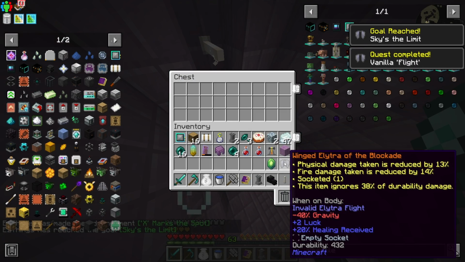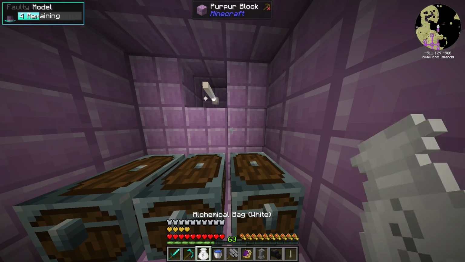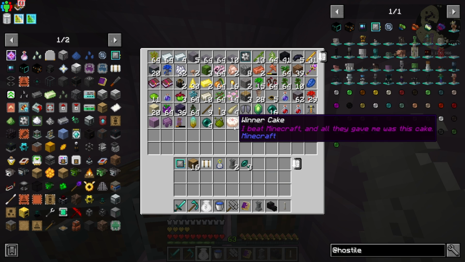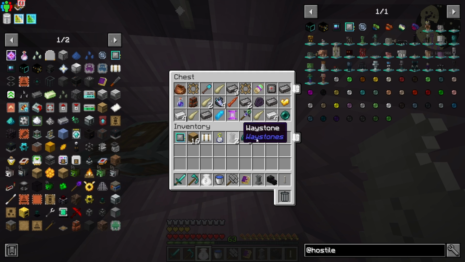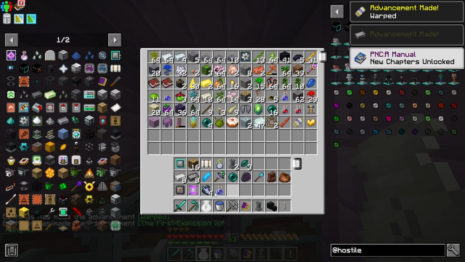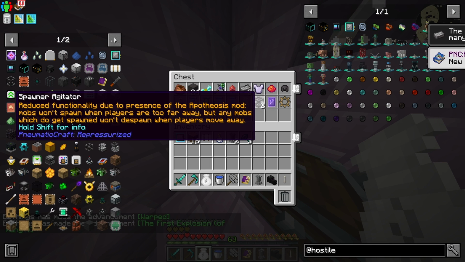Winged elytra of the blockade. This is a legendary item. Another legendary item. What insane luck out of these few items that we just picked up. That's crazy. That's actually insane. Wait, what is this? I beat Minecraft and all they gave me was this cake. It's a winter cake. Let's grab out this. What? Another diamond backpack. I forgot how good loot in the end was. It's been a while.